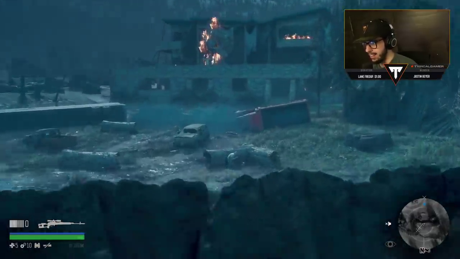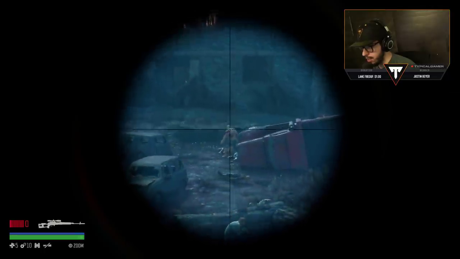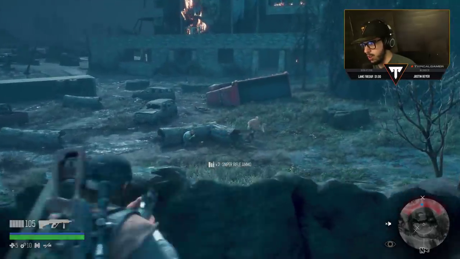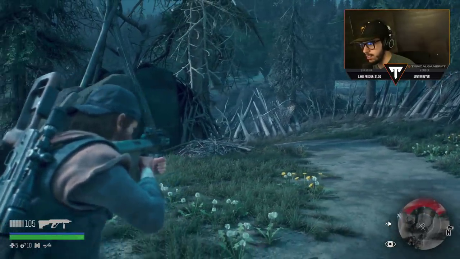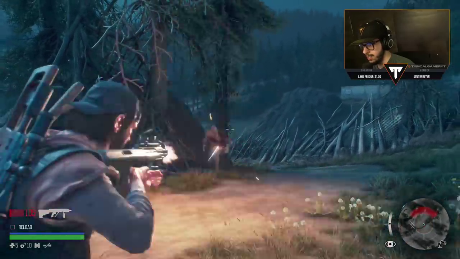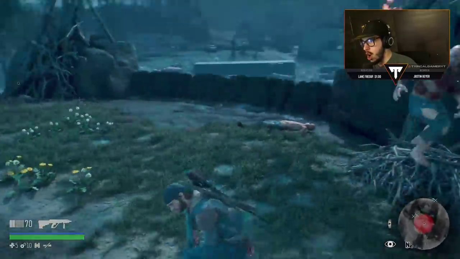Chat, he won't die. Get low on ammo. Come on, you want some? You give me a second there, huh, Booze Man? Oh, shoot. Oh, shoot, this isn't fair. No, I don't like this. Oh, shoot. Oh, shoot.